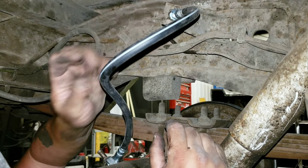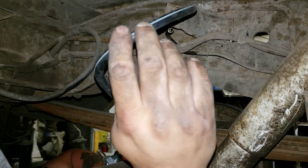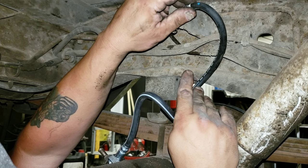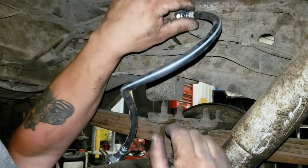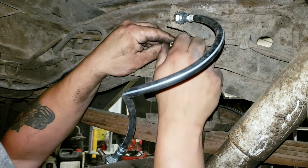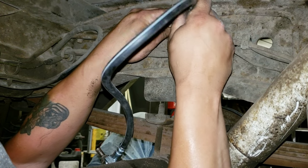I like that natural curve right there. As the differential rides up and rides down, this isn't rubbing. Literally, the other people had it zip tied like that. I don't know why. I like that natural curve just like that. That isn't going to cause any problems. So now this collar's nice and loose. It's original to the truck.